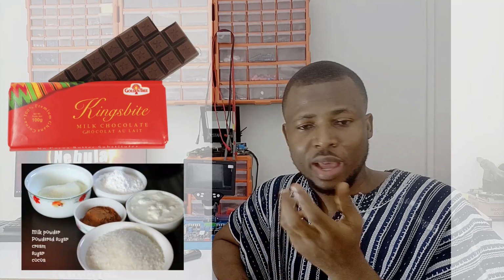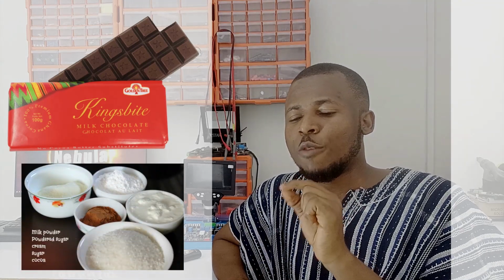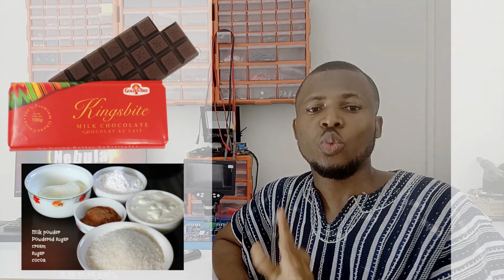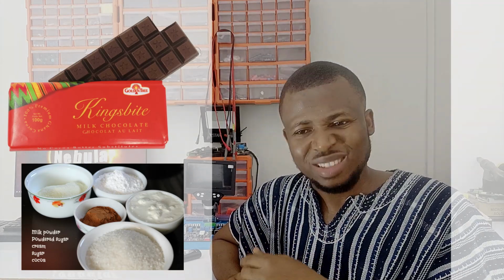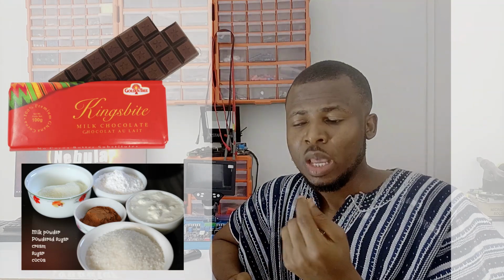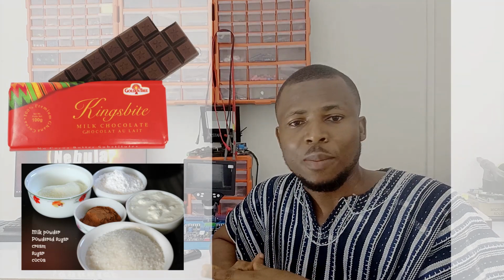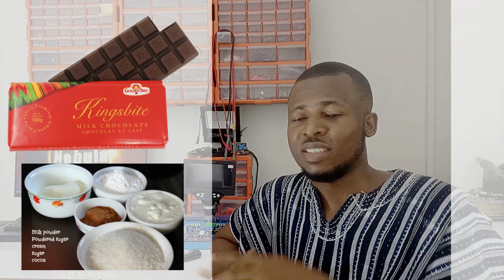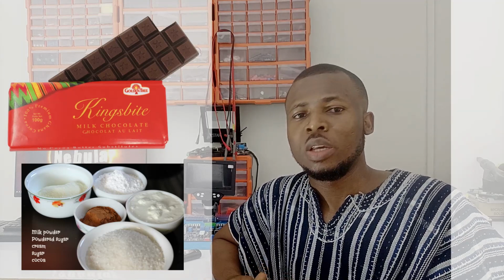Now, the chocolate itself was made from ingredients such as sugar, cocoa powder, milk powder, etc. Right? But then, if we taste these ingredients individually, none will have the taste of chocolate. Okay, at best, the cocoa powder will come closer, but it is quite bitter. However, when you mix these ingredients in their right amount, you get this nice and delicious chocolate.